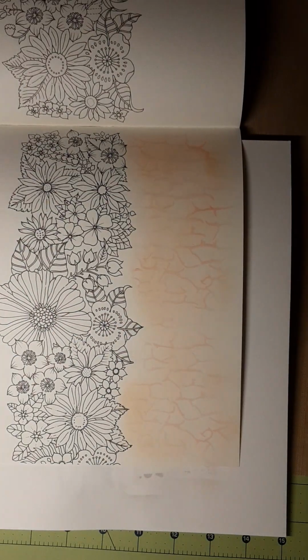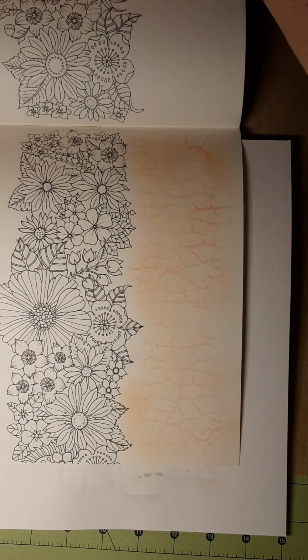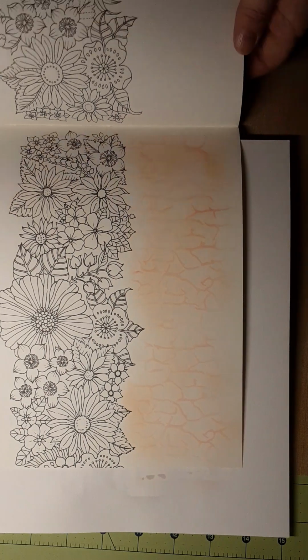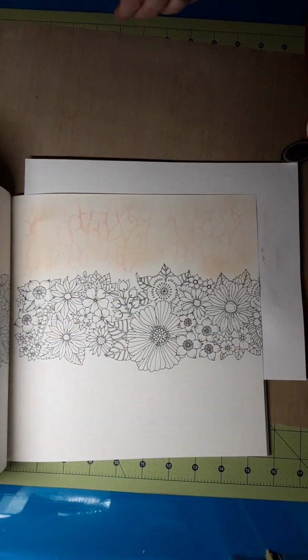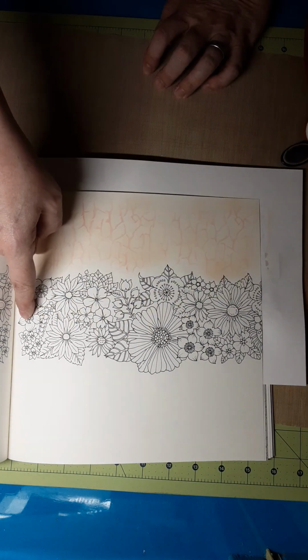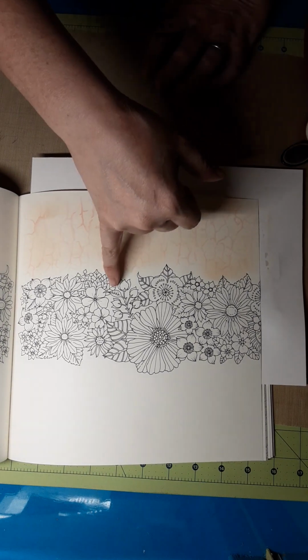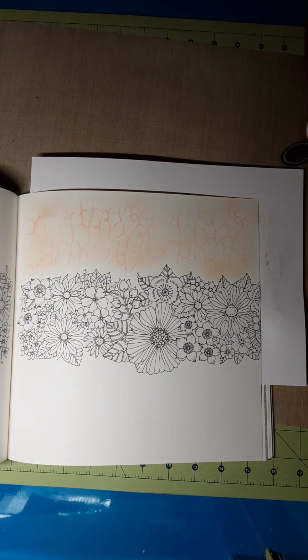There we go. So it doesn't look like a real crackle like I imagined. Let me clean up some of this mess so I don't get it all over my book. But when we look at that, it's going to look so much different once this is in color. And again, I'm going to use these colors in this, and that's going to bring it together too. In fact, I may even use this darkest color and go around all this and fade it into it. It'll make a difference.